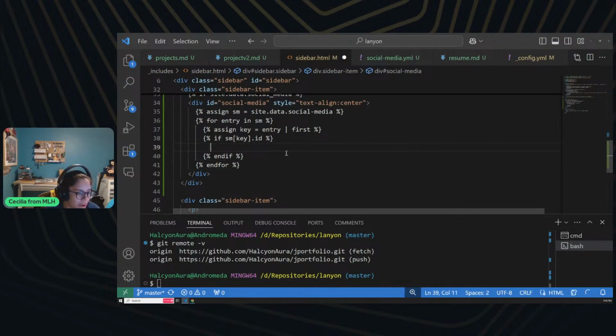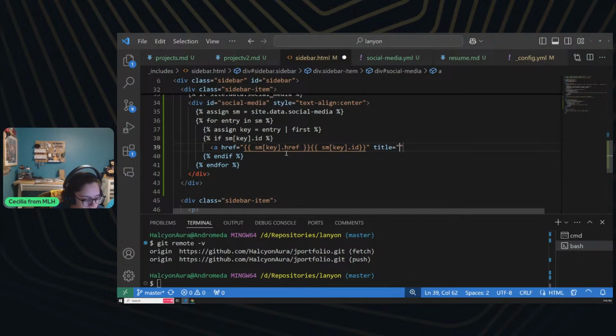And let's go add this body right here. We're going to add an href to our social media reference. Remember those links that we had earlier? It's going to come into play here. So we have sm key.href. And again, what I'm looking at is my laptop because I worked on this earlier painstakingly to figure out what do I need? What's going on? Key.id, and that should be good.